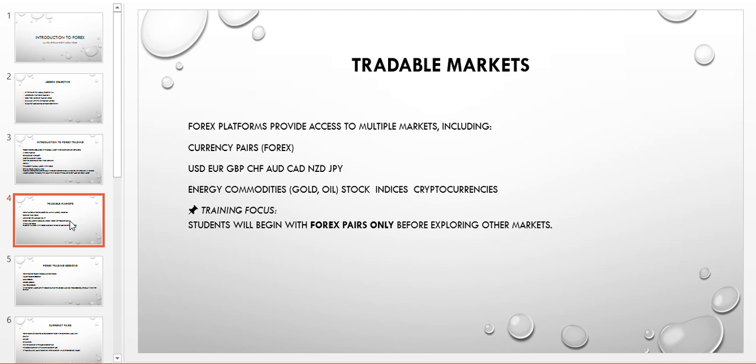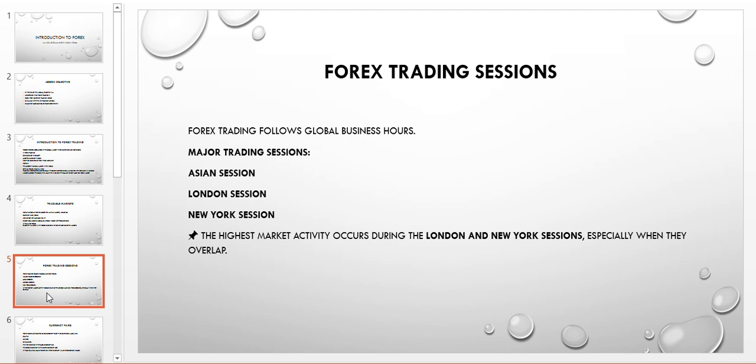So you should go and search the pairs under these assets. What are under these assets? For energy, I already gave you examples of commodities. I said silver, gold, oil. So search for energy, search for commodities, search for more currency pairs, search for stock indices, cryptocurrencies. As a beginner, if you're just starting your forex journey, trade only forex pairs before you start exploring other markets. We will talk more on this later, but let's go to our next screen, which is this.